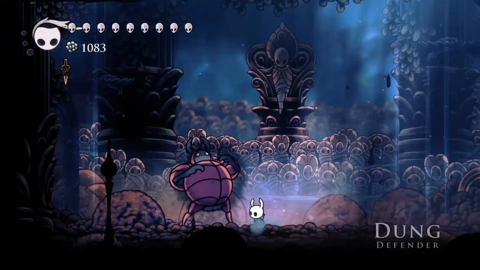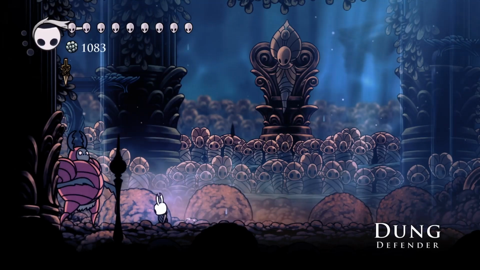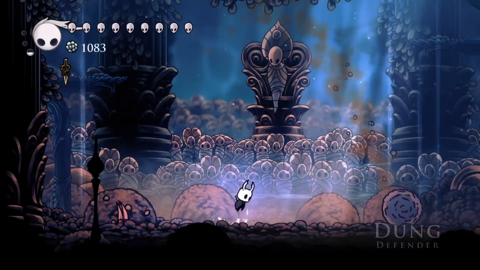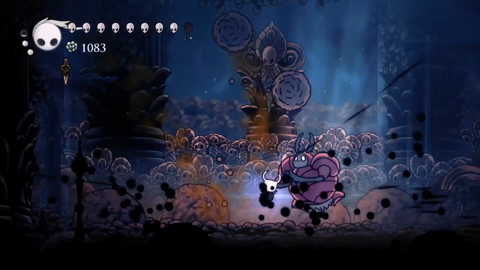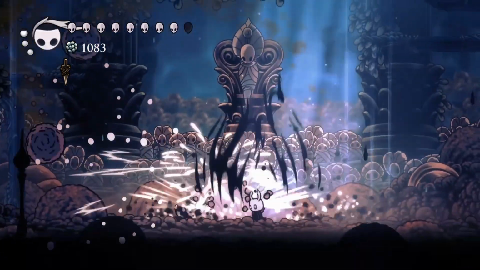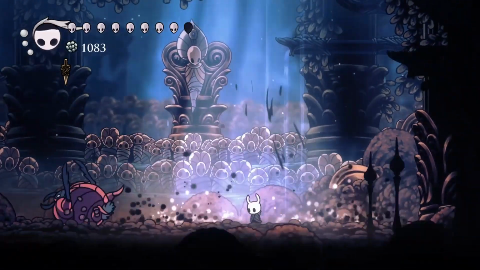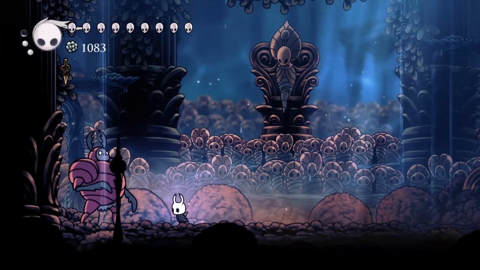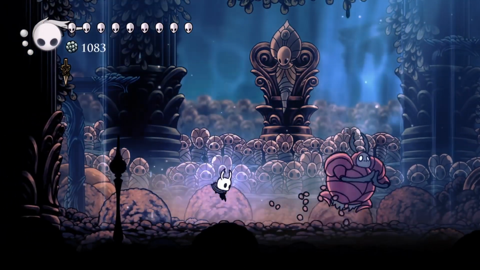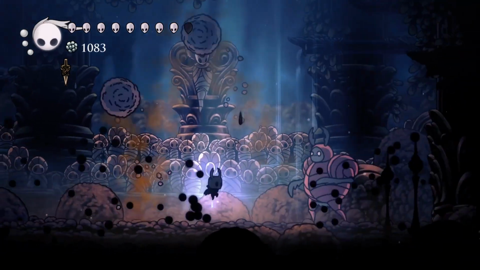Definitely do your Desolate Dives here. And the Dung Defender just so often cannot stay under the ground. Little ziggy zag back and forth. Pogo if he does the little dive thing through. Ziggy zag, that would hit me anyway. If he goes underground, Desolate Dive the ground. Again, I'm gonna get a heal in. Come over and pow pow. Pogo. Alright, ziggy zag.